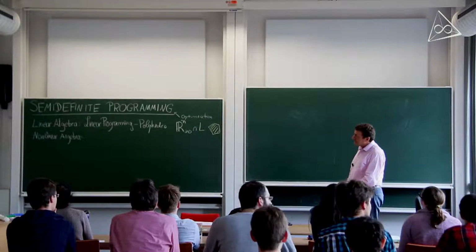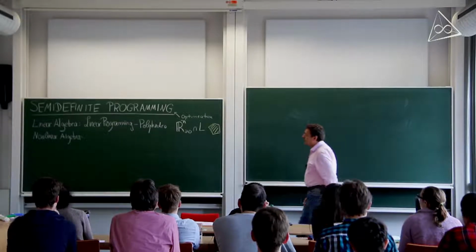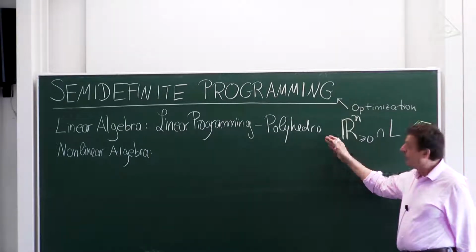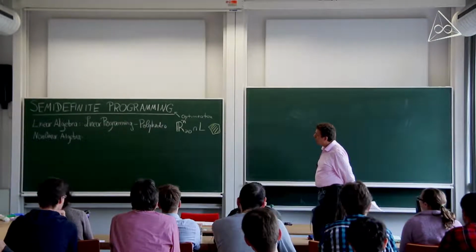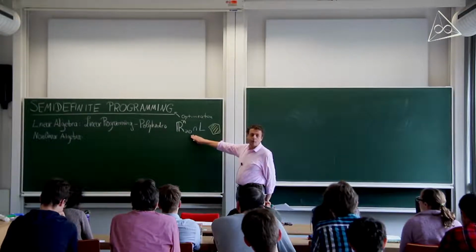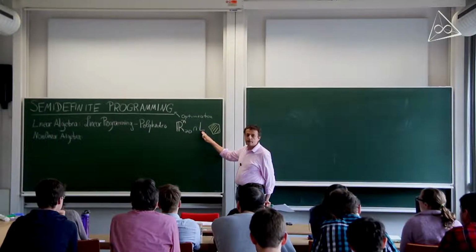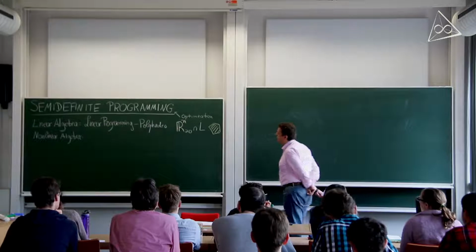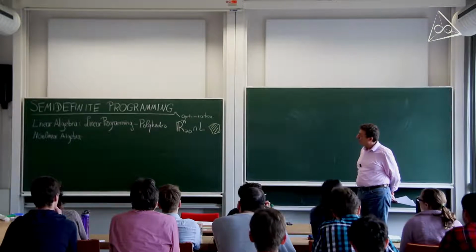So, optimization in linear algebra, that's certainly linear programming or linear optimization. Now, in linear programming, the objects we're dealing with are convex polyhedra, and we're optimizing linear functions over a convex polyhedron. One way to define a convex polyhedron is to take the non-negative orthant in R^n, so non-negative points in R^n. We intersect this with an affine linear space, say of dimension d, and we typically get a d-dimensional polyhedron. If it's compact, it's called a polytope with at most n facets.